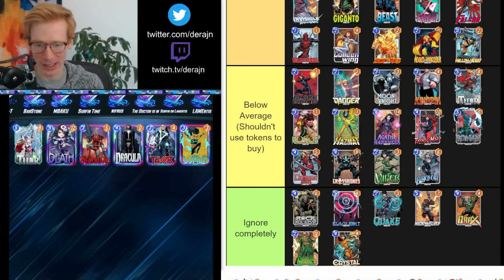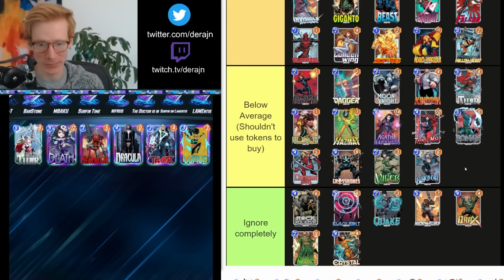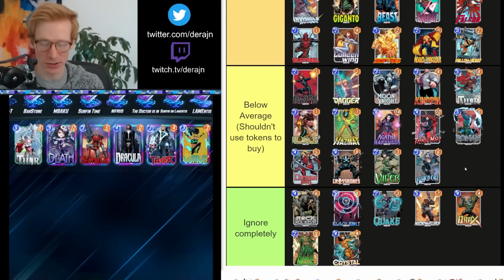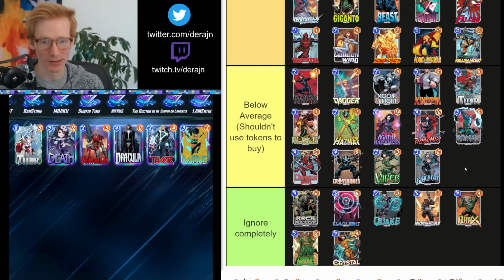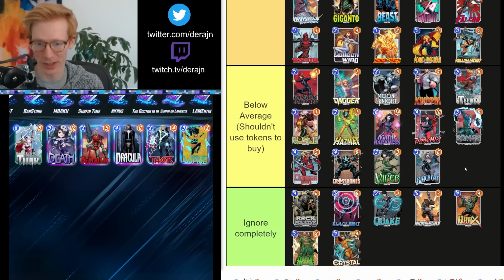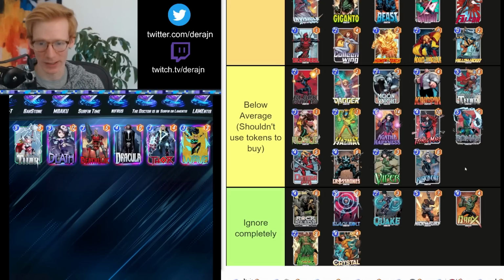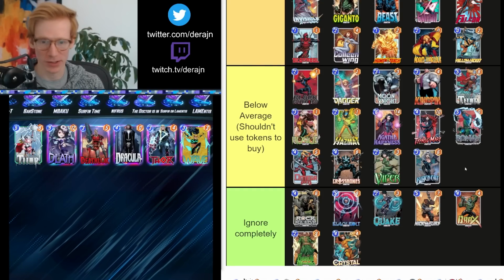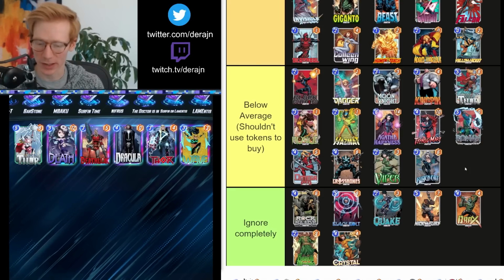Something like Viper, I think, is very weak. It can be used in combination with some different disruption decks, but I do think that those disruption decks with Viper are typically worse than they would be if you include a different card other than Viper many times. So like those kind of opinions, I get them, but we're going to disagree a little bit on some of those things.